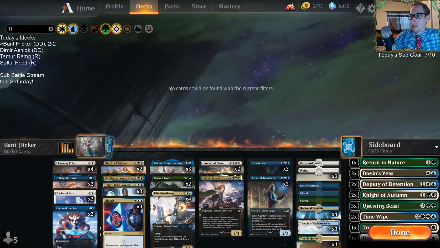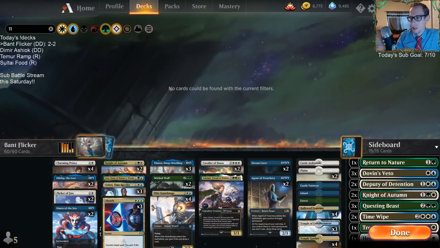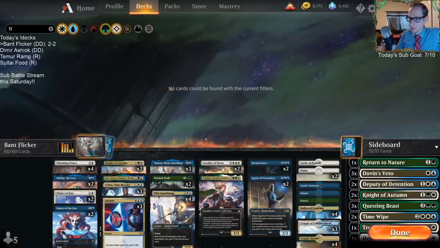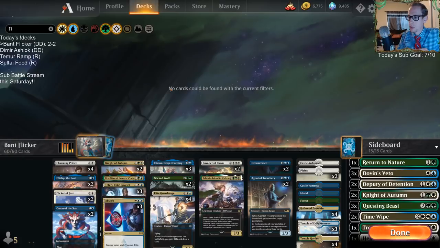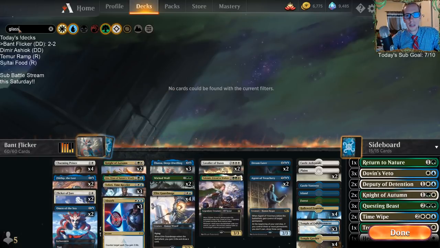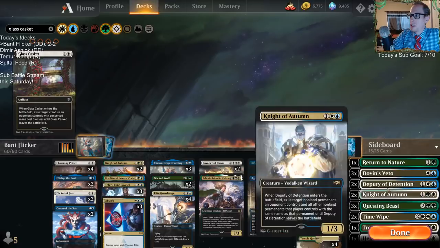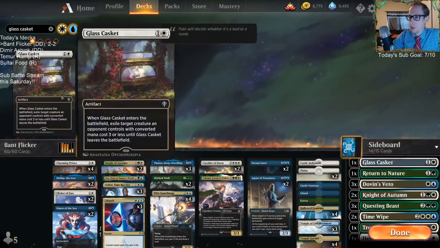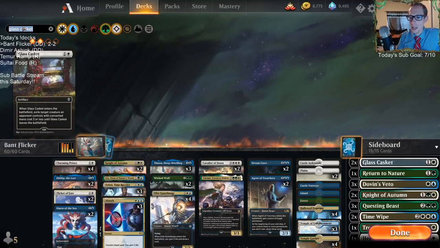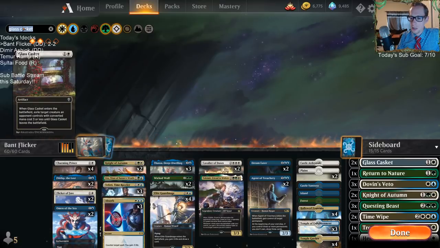It felt like we were missing... I don't know what we were missing. Our one match that we lost was to Hushbringer, which, you know, Hushbringer is just really difficult to beat. I think that these Deputy of Detentions should be Glass Caskets in the sideboard. And then, obviously, we lost that last match. But really, we should have lost the one before that, too.